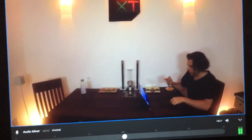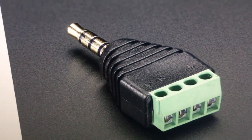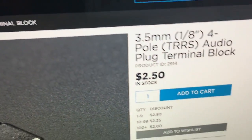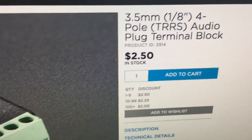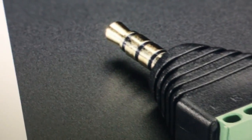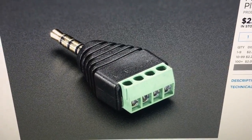You can also use the microphones that are on the camera itself. I found that for the interview style we were trying out, that worked out pretty well. If you're curious, here is the product on the Adafruit store — it's an eighth inch four pole TRRS audio plug, turn-lock, because the iPhone has those three contact rings on the connector.